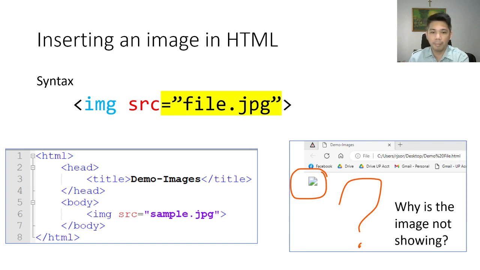Let me show you an example. No, later on for the example. But what I'm trying to say here is, if you create a web page wherein there is a tag for an image, the image must also exist inside the same folder, so that when the web page loads, it will follow the relative URL, get the image, and display it on the web page. Later on, I will show an actual example.